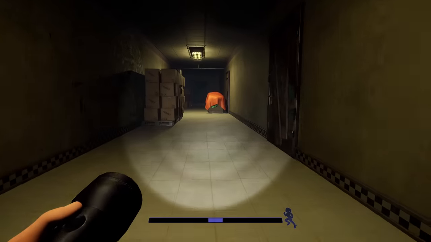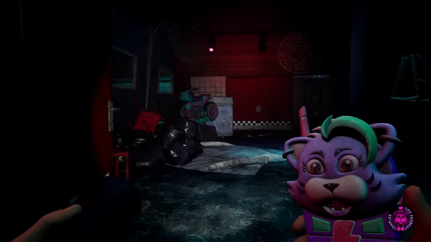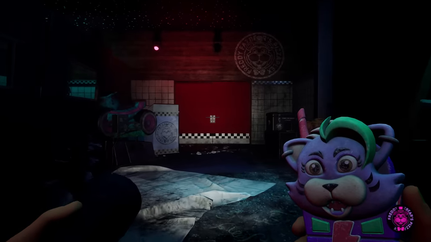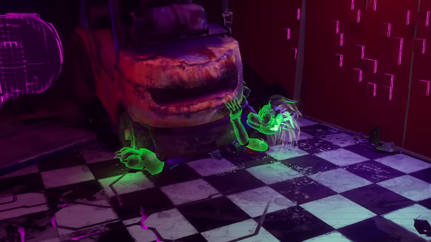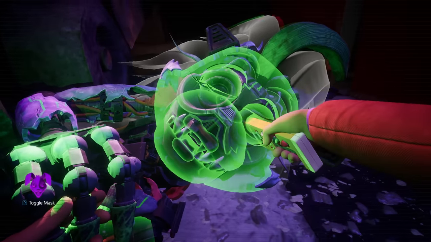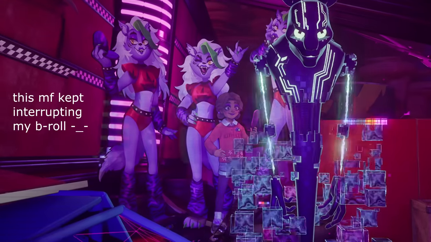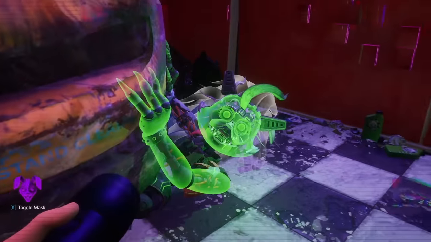After escaping Glamrock Freddy and entering the Roxy Party Garage, we get a call from Gregory. He explains to us that we shut down all the security nodes but one, that final one being Roxy. What follows is actually a pretty sad scene where we see Cassie reluctantly shut down Roxy, who happens to be her favorite animatronic and the only one to attend her birthday.